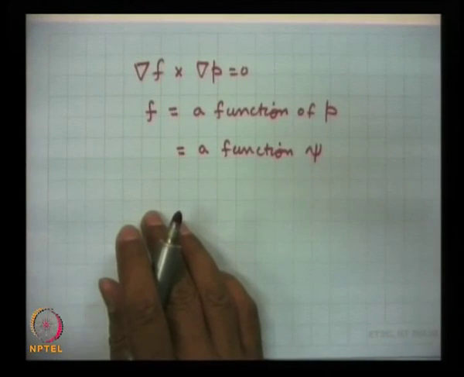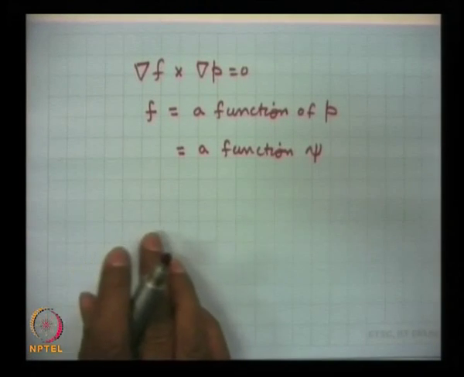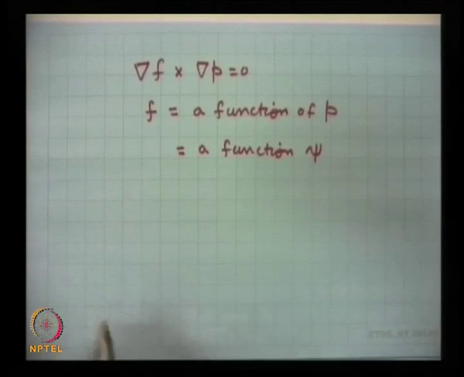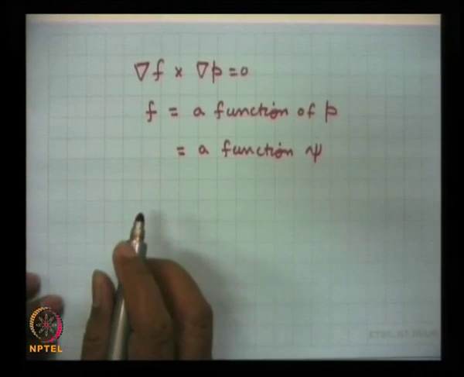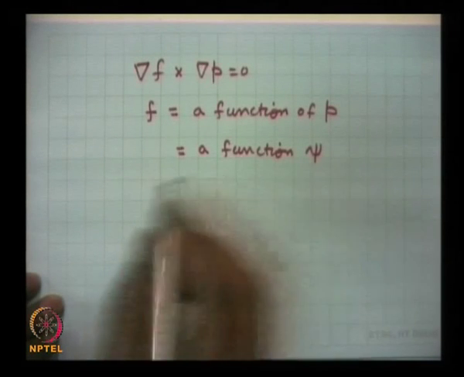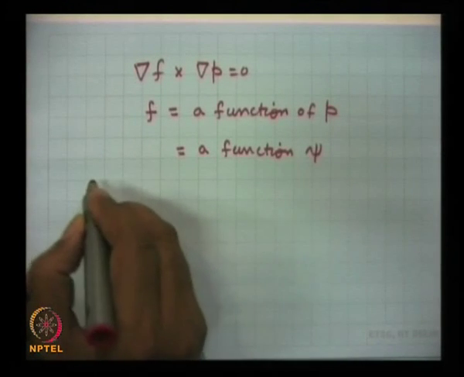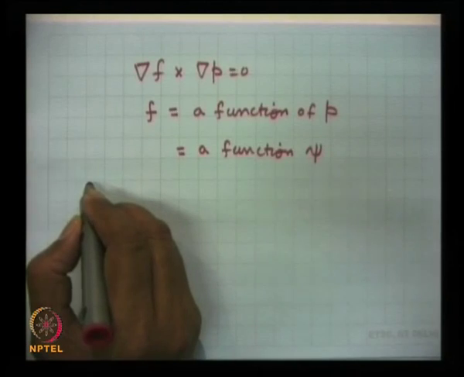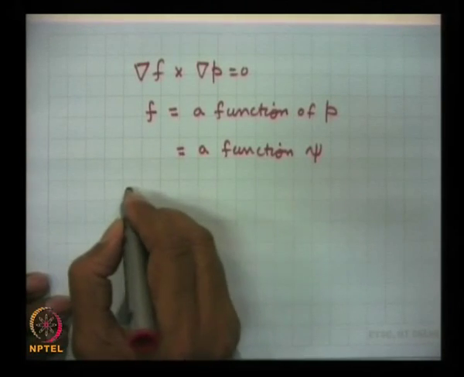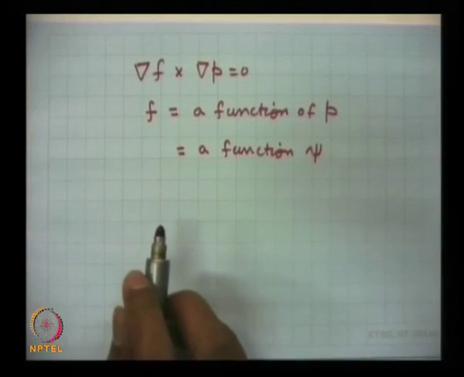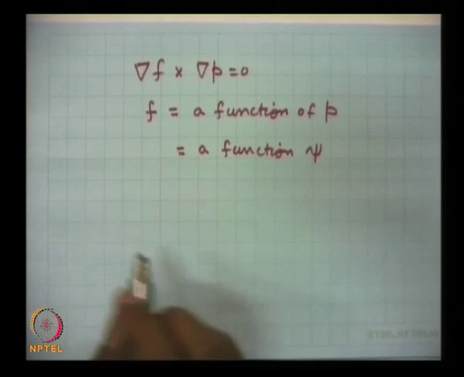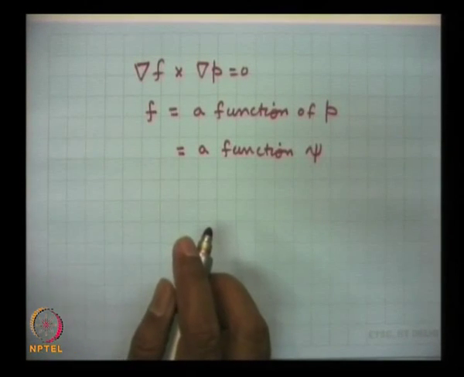So let me go over to deduce a general equation governing psi. Because if psi is known to me, everything else is known to me. Now, in order to arrive at the equation governing psi, I again start with the equilibrium condition. I think before I do that, let me also realize a connection between this function F and magnetic field B_phi. Is it related to that? Let us examine this issue.